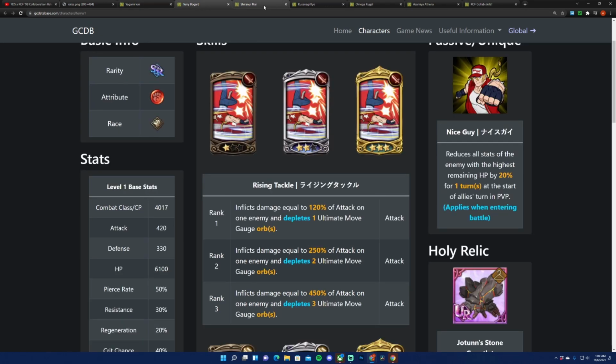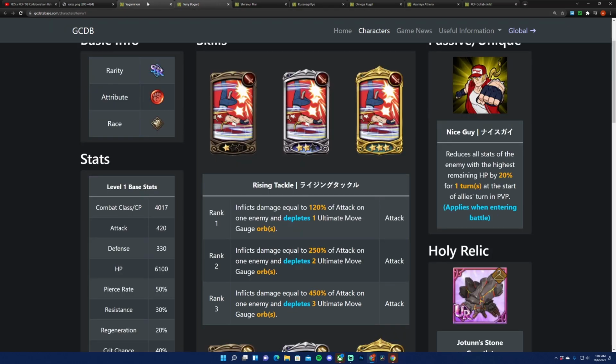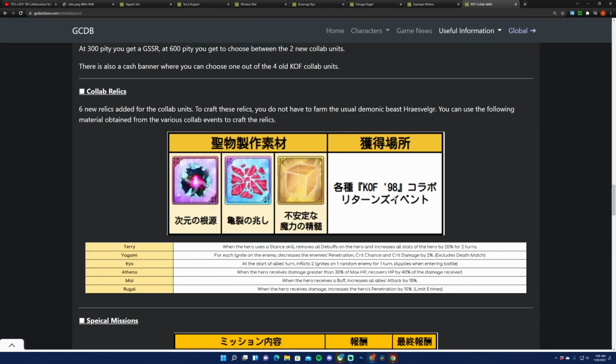I don't know if you can actually get them if you don't have them unlocked, so we'll have to wait and see, but I think you should be able to. The banner, there it is. But besides that, let's go to a bit more details, and then I'll tell you guys what I think you should do. Just my opinion, of course, if you should summon or not.